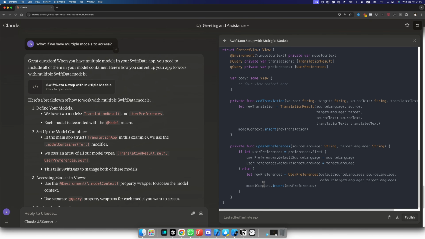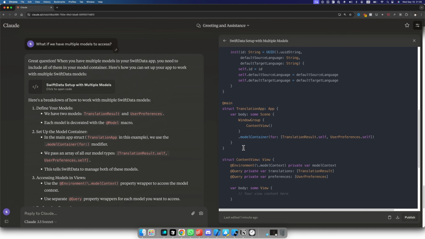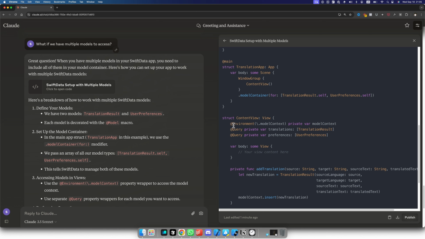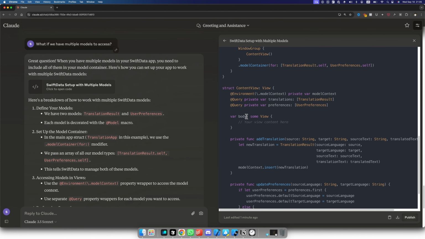Let me check here. Okay, basically it added the multiple models as an array here. It has only this line, and added multiple lines for each model.